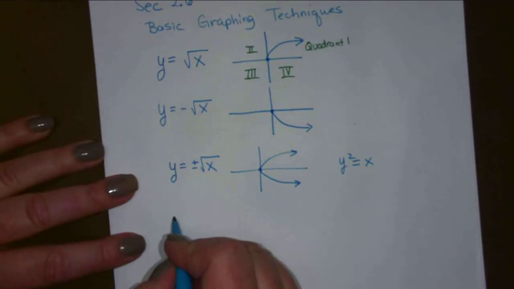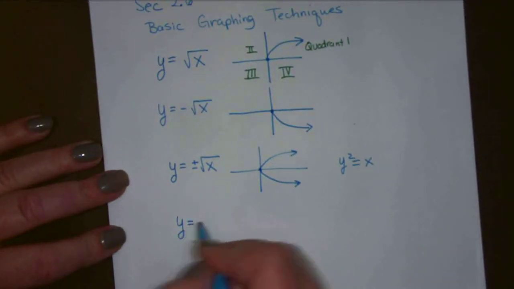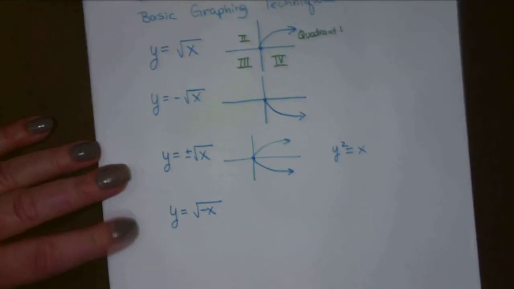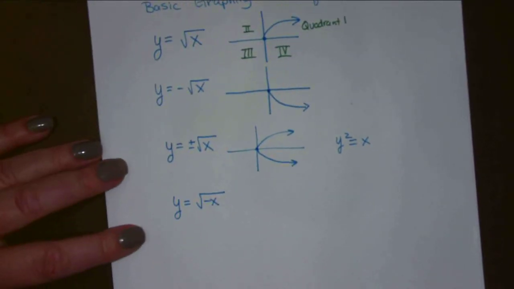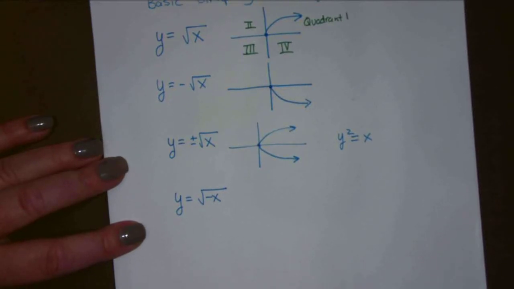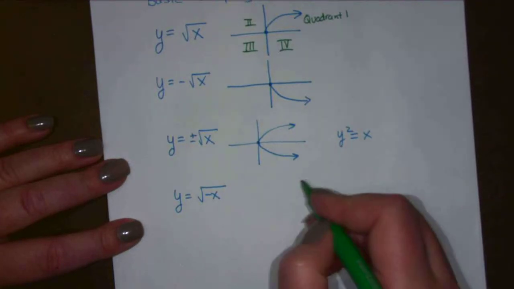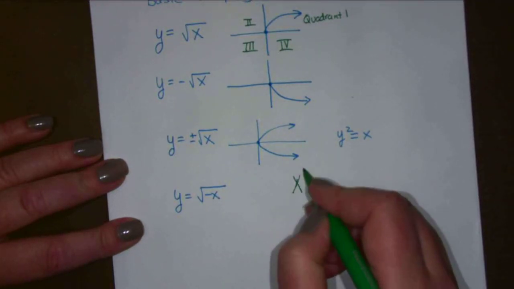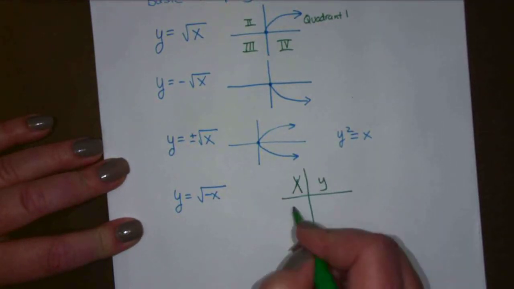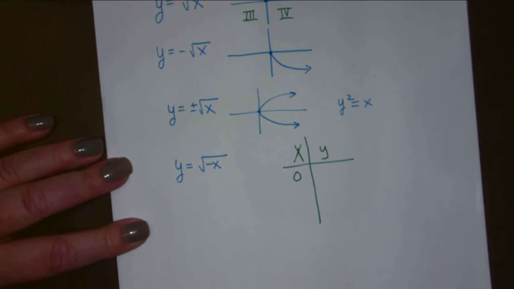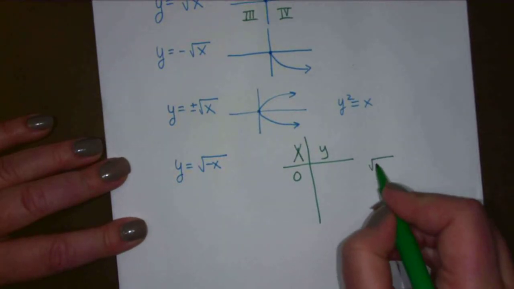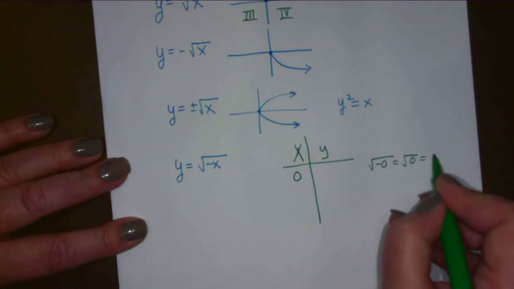So what if I put the minus inside? Now, first of all, some people say you can't do that because there can't be a negative under the root. Right, the x could be a negative number. Like if we were doing a table of values for this, what kind of numbers can we plug in? So we could plug in 0. You get the square root of negative 0, which is square root of 0, which is 0. So that's okay.